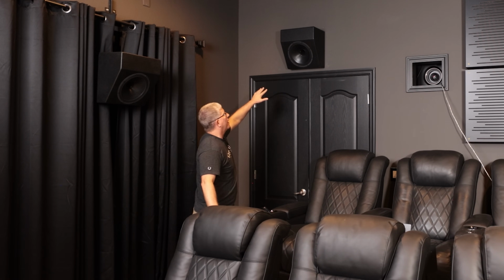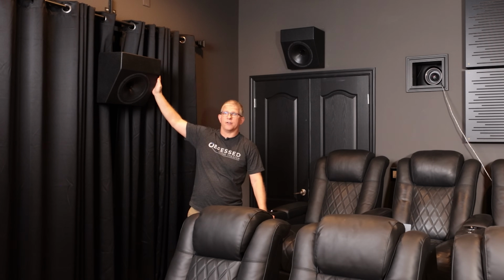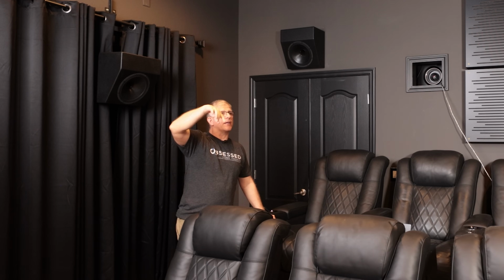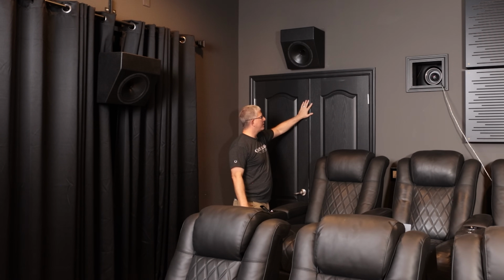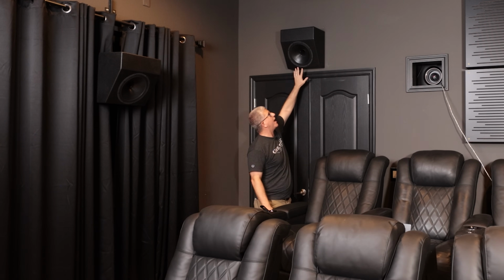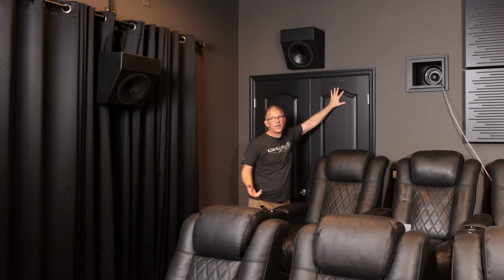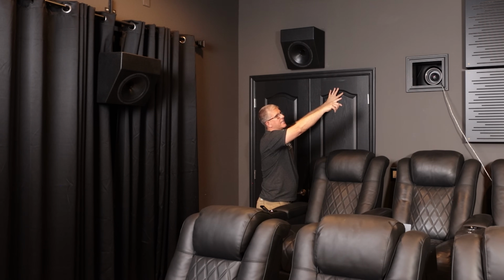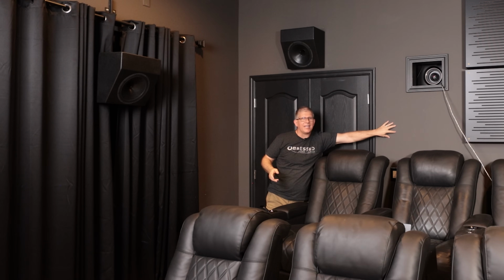You can see back here, I've got my rear surrounds mounted really high. I can tell you right now, that's not 100% ideal. Ideally, you want them the same height as here, so having all those bed layer speakers at the same height. The issue I have is I've got this door, so I only had really 2 options. I could have brought this down and mounted it maybe here on this door, possibly, but then that means I would have to take that speaker and bring it in further closer. Could have worked. I definitely didn't want to mount it right here. So I had to make the best decision with my room, and you're going to have to do the same thing.